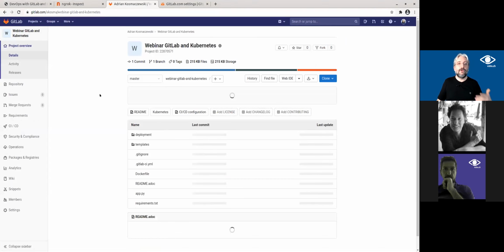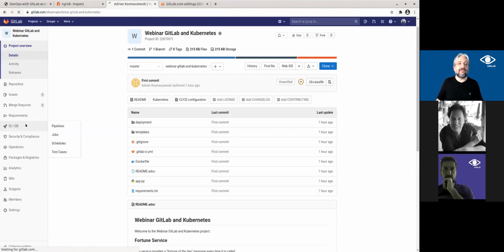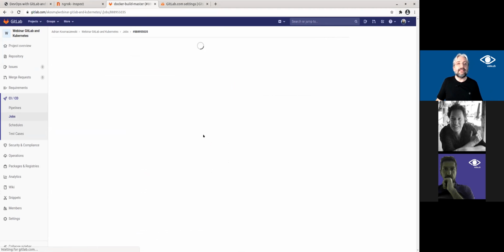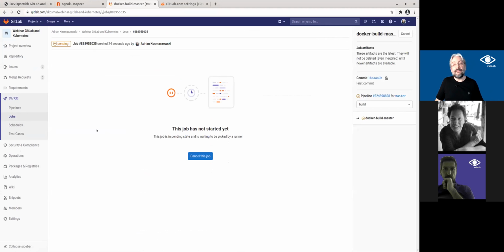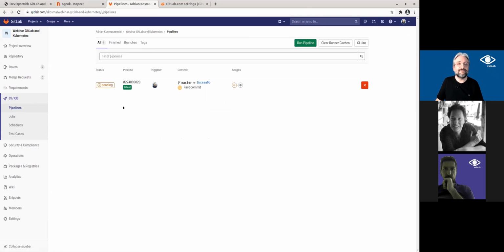I've pushed. Of course, I see a lot of code. I see everything going on. But the most important thing that I see, because I have a GitLab CI CD file on my deployment, and because I committed to master, I'm going to see the stages of my CI CD pipeline starting up. And this is really cool. I can actually click here. I can see little by little. This is going to take around 2 minutes. At least that was what it took when I was doing the demo, when I was trying it.